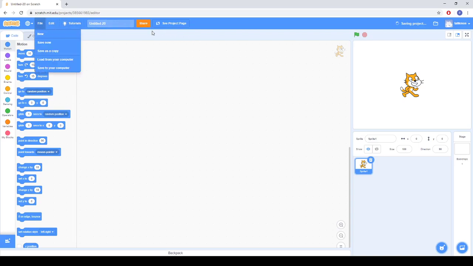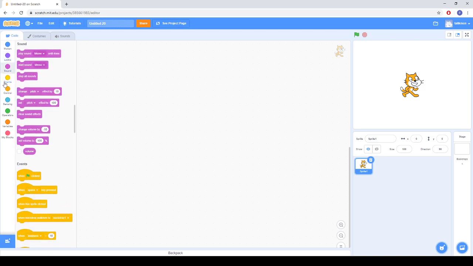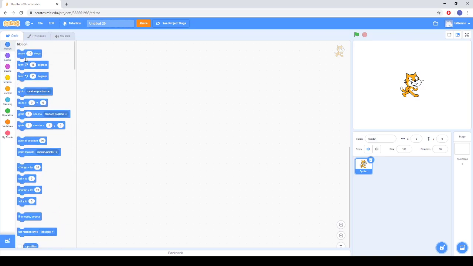Alright, so with that in mind, give it a name, save, and hit the motion button on the left if it's not there. So we should be seeing all these blue buttons over here. And on our right, just one sprite, no background. You can think of the big middle area as the canvas. This is where we're going to create our world, our story. We'll be clicking on these various options, sound, events, looks, motion, and we'll be dragging the bubbles into the center, where this window here will show us what we've done. What will be the result of our work if we had to try and make it all work together.